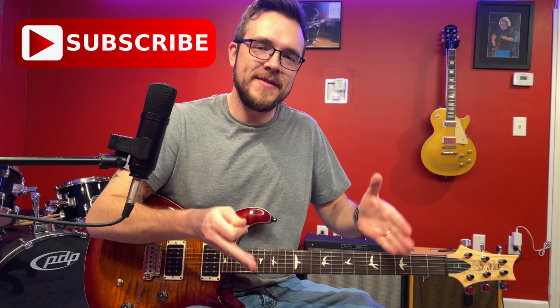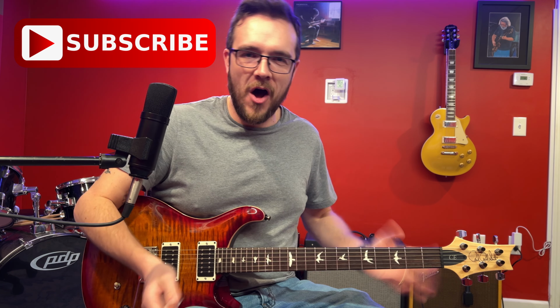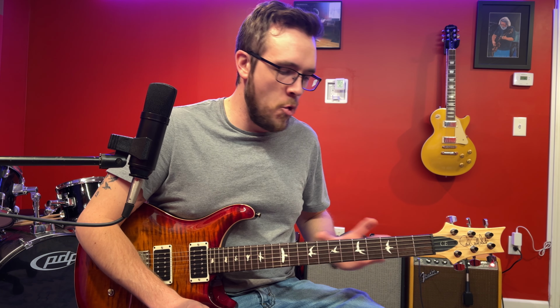So if you know one scale, you know them all. Because it all just keeps repeating. And the guitar is just built this way. The intervals are built this way that it's all going to keep repeating. It's just going to have a different starting point, and it may look a little different, but it's the same notes that you're playing.